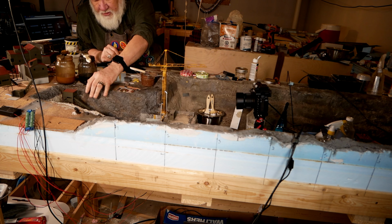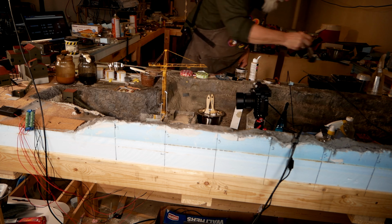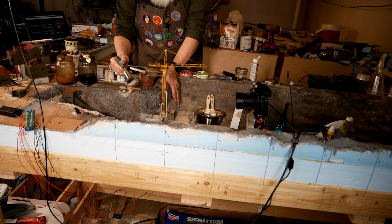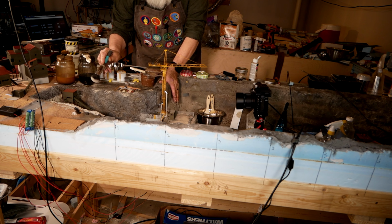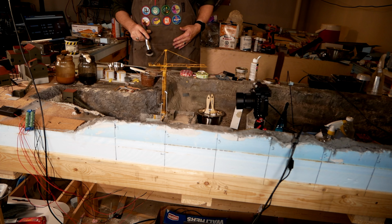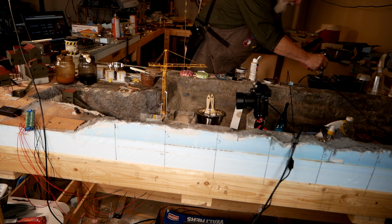So we're basically finished this now, except for dusting it with powders. And so what I would do is take a makeup brush and see, I can just dust it on. Now I'm not gonna put any on the vertical wall yet because it's still wet paint and I gotta let that dry. But the light grout and the dark grout.